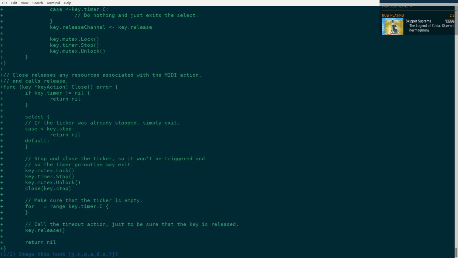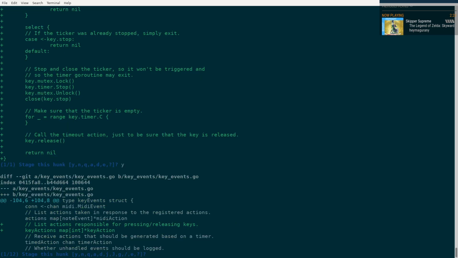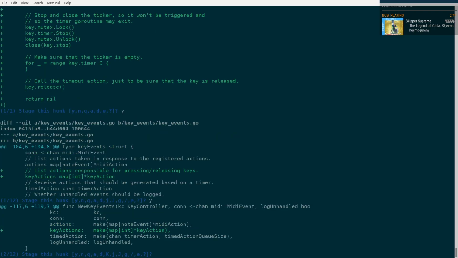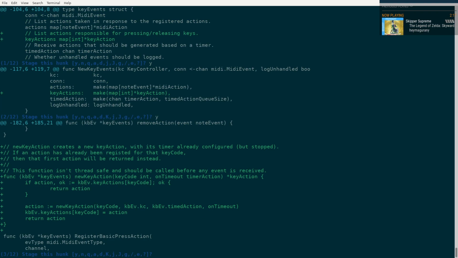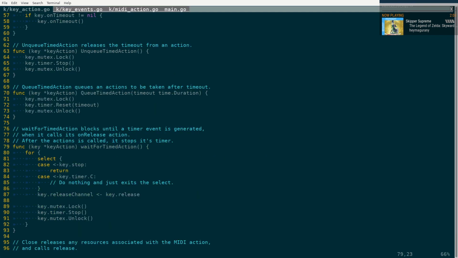Okay. Looks good. Then here we need to keep track of the key actions. And I need to remember to run go fmt after this. Registered. Darn it.